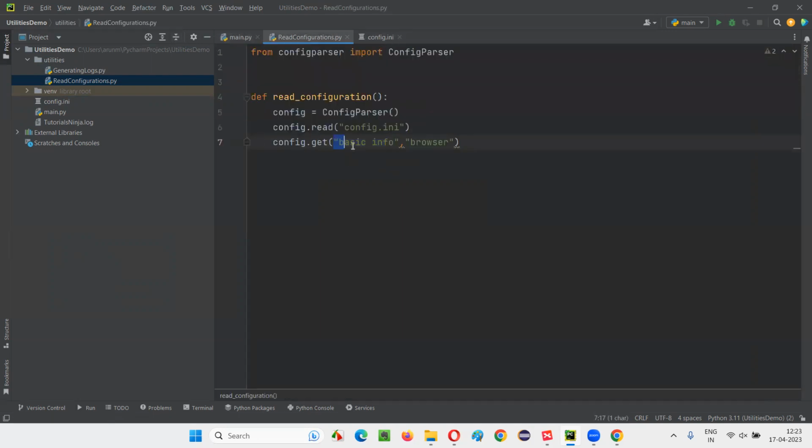But we should not be passing this data. We should not hardcode this data. Rather, we have to say here, first parameter as category, and next one as key. Instead of hardcoding, we are passing the values. While calling this utility method, we will pass the category and the key. This is going to get returned. We are going to return the configuration which is under this category and with the key name, the value of that particular key. Now this is a utility method for reading from configuration files.